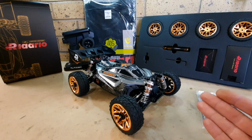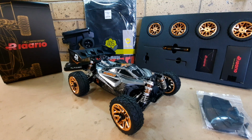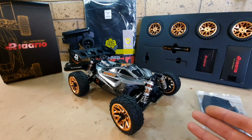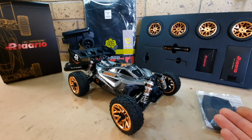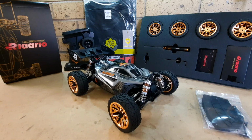Now guys, I'm not actually sure what I'm going to do with this yet, whether I keep it as a display piece because I won't be using it. It's very nice looking and I want to keep it that way if I do keep it, or sell it and use the funds to go to something else on the channel, something that I can review and actually use. Because if it's just a display piece and I don't sell it, I'm not sure where to set it up. I don't really have the spots to set it up and display it nice. So yeah, someone else could definitely get some use out of it, whether it's a display or an actual usable buggy. I'll think about what I'm going to do with it.